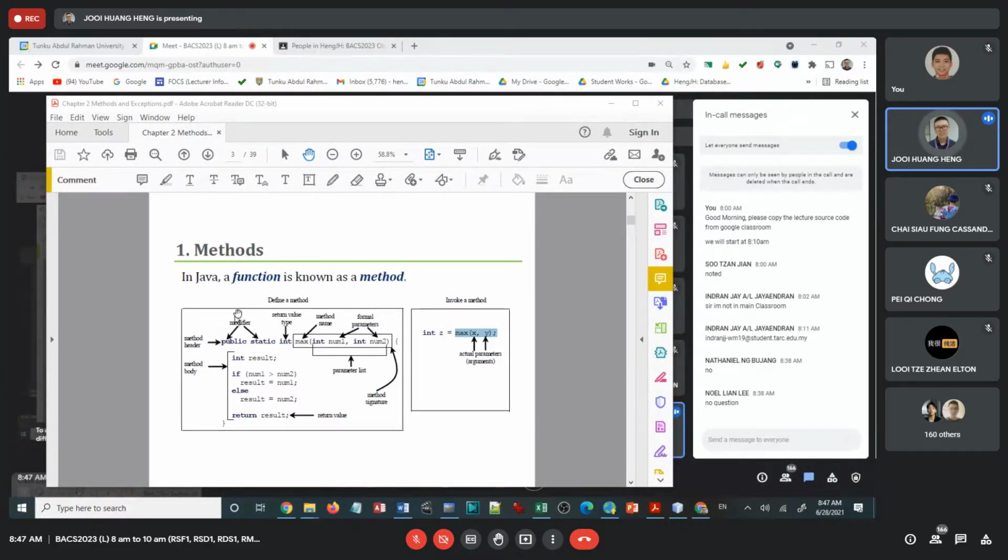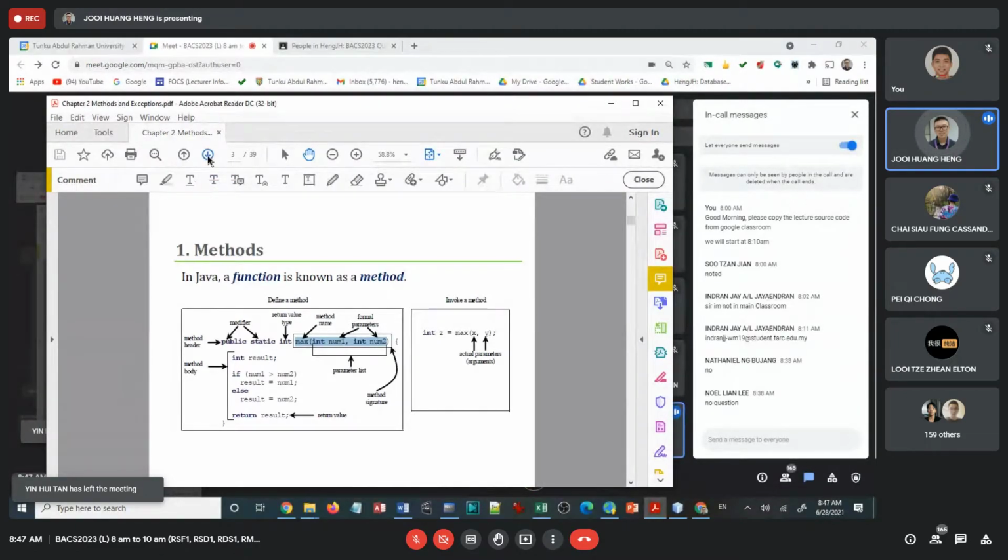Then go to the next. Remember, this part is more concerned with the method name and what parameters it has, either 2 or 3. Sometimes you get int number1, int number2, int number3. This is also called overloading because it's a different number of parameters. One has 2, one has 3. Remember, there are 2 ways: either it's a different data type or the number of parameters is different. They can also be considered method overloading.